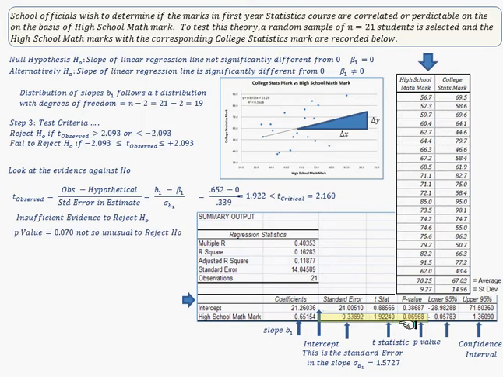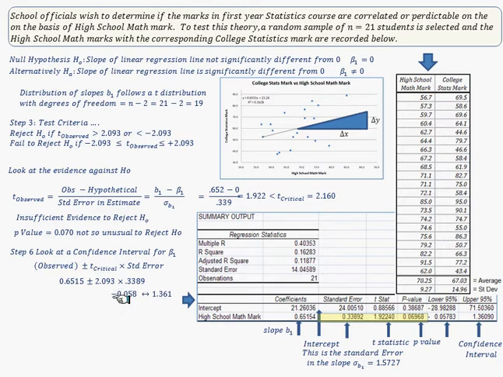The p-value, again, is down here, 0.07: a 7% chance of observing a B1 of 0.652 or greater when the true slope is 0. So it's not unusual. Look at a confidence interval, which is our observed 0.6515 plus or minus our t critical, which is the same as our critical value above, times the standard error, and that gives rise to our confidence interval for beta. As you can see here on the screen are these two triangles with different slopes. When delta x equals 1, this change in height of this triangle becomes the confidence interval for the slope.